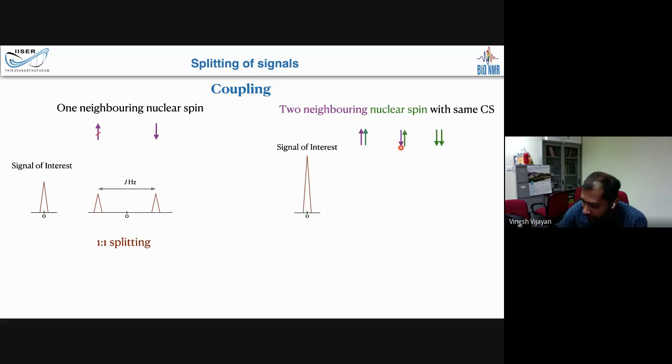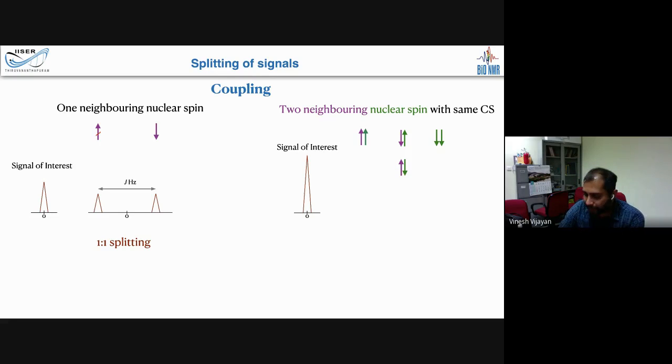One is the first one is down and the second one is up. The first one is up and the second one is down. These two have equal energy, while this and this will have different energy, because both of them will enhance the magnetic field. These two will be down because both will decrease the magnetic field, while these two have almost zero.